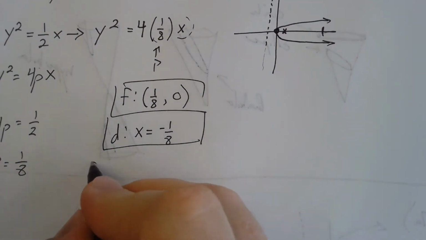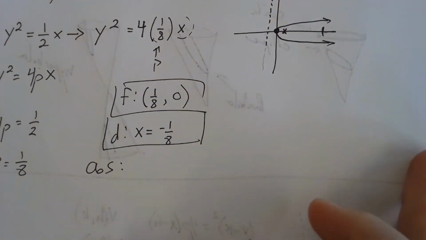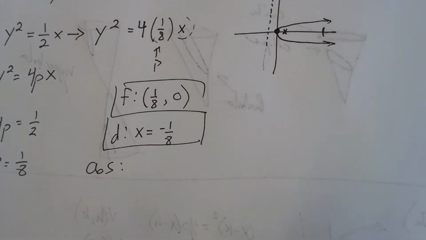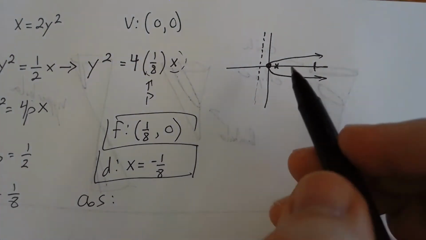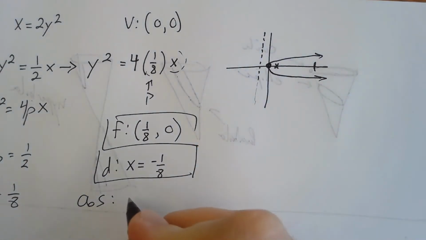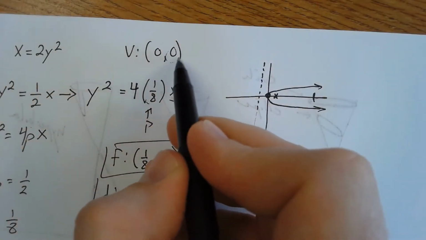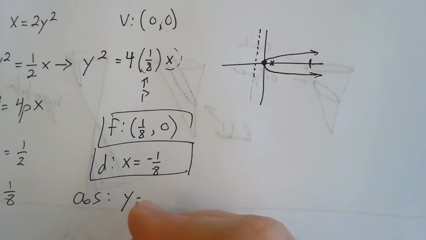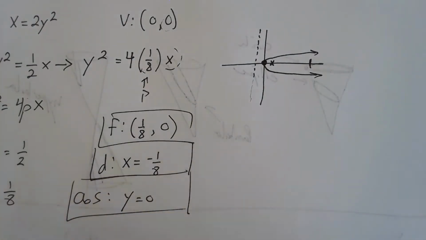The last piece that I'm going to go ahead and identify is the axis of symmetry, just so that, again, if the question comes up later, you know how to do this. Keep in mind that the axis of symmetry for this one is perpendicular to the directrix, so it has to be a y equals line. And it's simply y equals the y value of the vertex. So y equals 0 is that axis of symmetry, if you were asked.